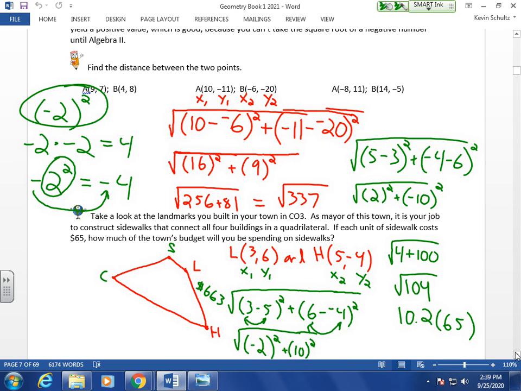All right. I don't know about you, but that's a lot of formulas and X1s and X2s and Y1s and Y2s. So I think it's safe to call it here. If you want to take off, feel free. We've got about 5 minutes left until it's officially done. If you want to stay and work and ask questions and make sure you're on the right track, that's fine too. But homework for Wednesday is the rest of CO3 and the rest of CO4. You've got 2 to do up here, just kind of practicing the formula, and then your town and the sidewalk cost. And that, folks, is how you math.